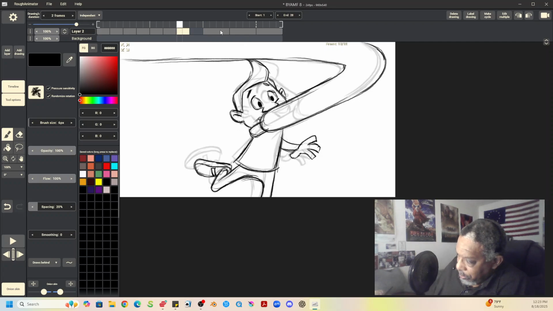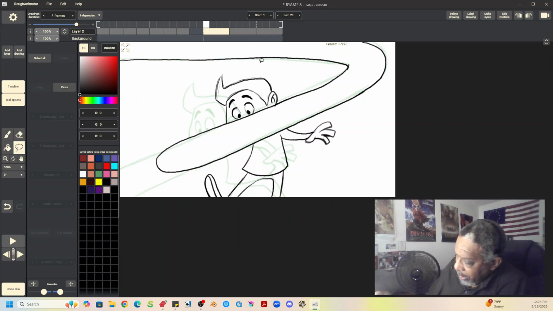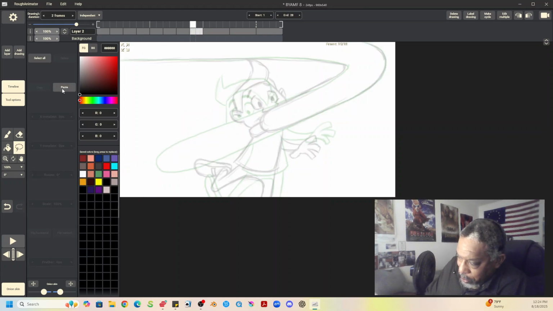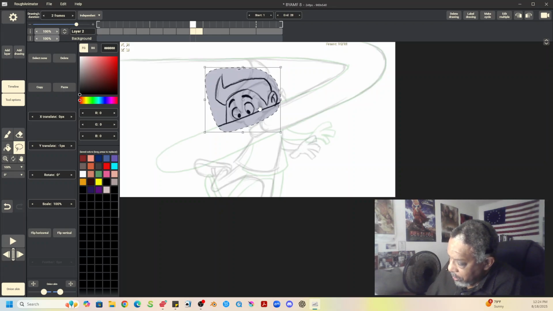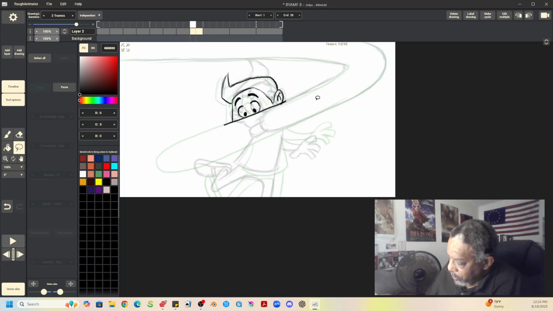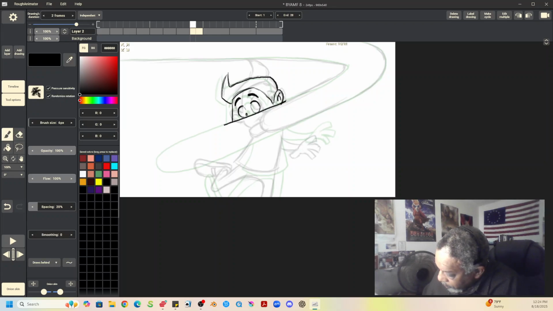And let's see. I think I'll grab this. We'll copy, and then we'll go backwards and paste this, and let this be the halfway position. And I'm going to change the eyes so that he's looking more sort of forward here.